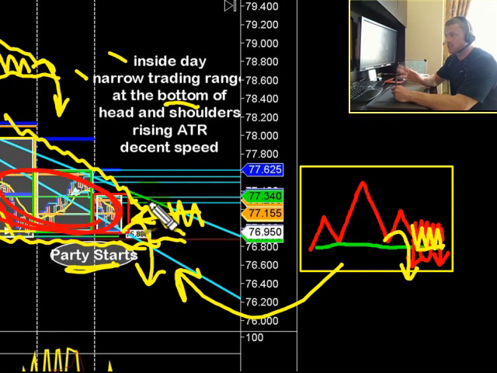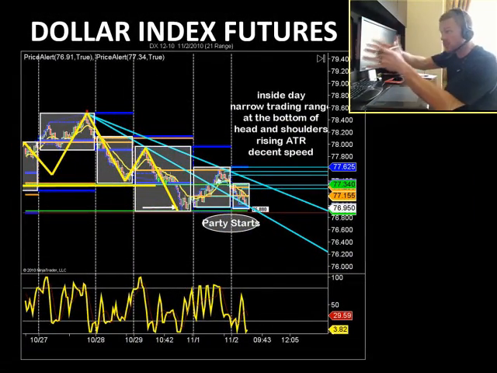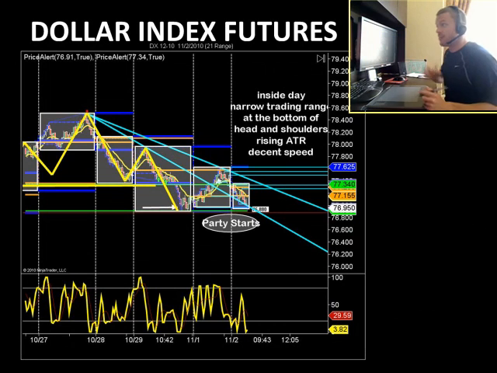Now, we also got some encouraging news, and this is what I mean by conflicting signals. The chart itself told us to be careful, we've got some challenging prices here. But then we looked at our ATR. The average true range was rising. We also looked at the speed, and we actually had decent speed today. So there were two things that told us we might just have a light at the end of this tunnel this morning. Tight, narrow trading inside day says be careful. But a rising ATR and rising speed says don't be so worrisome, we may see some pretty good patterns. So mixed signals here on the dollar.